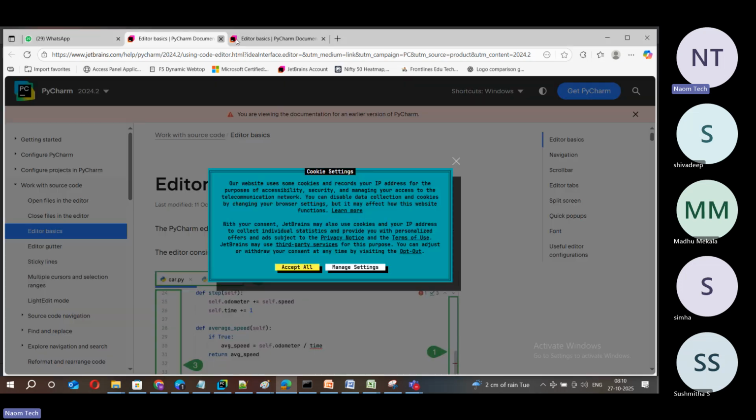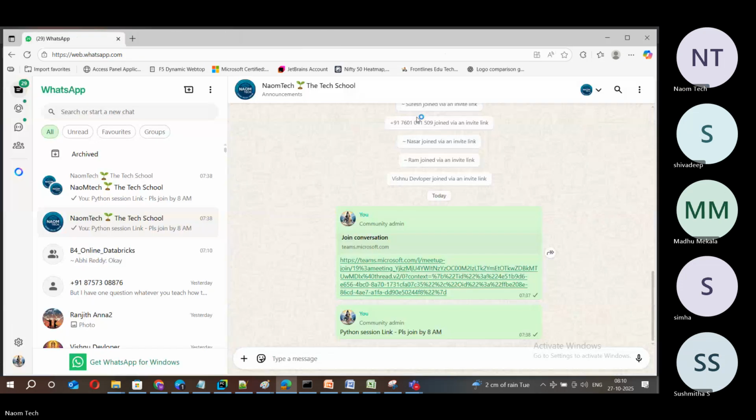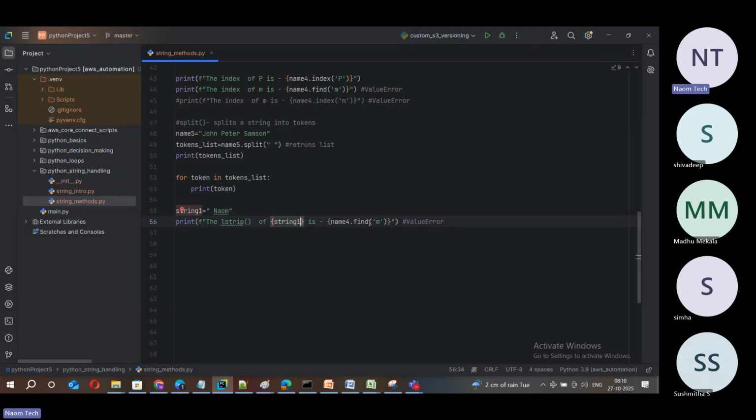We don't need all this. Now here we just need to apply lstrip on this string1. string1 dot lstrip.